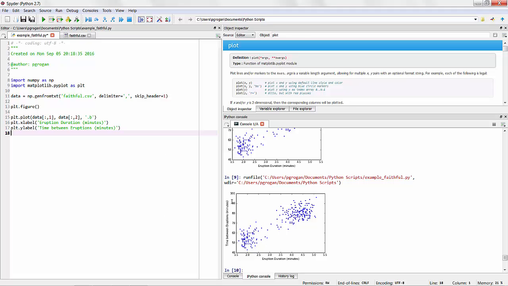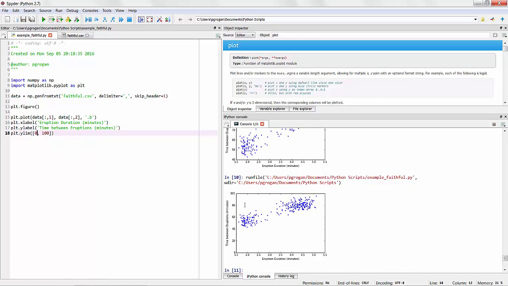One of the things that you may want to do, so you can see that the Y data is only showing kind of a portion of the overall range. It starts at 40 minutes and goes up to 100. If we wanted to show the entire range, we could change the plot Y limits, YLIM, and give it a new array or a new list with just a lower bound and upper bound. So maybe we want to display this data from 0 to 100. So that pushes these data further up so we can see the entire range from 0 to 100 minutes. So we can start to see some structure in this data.